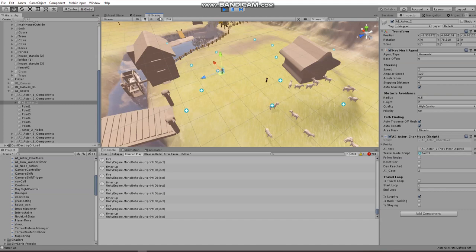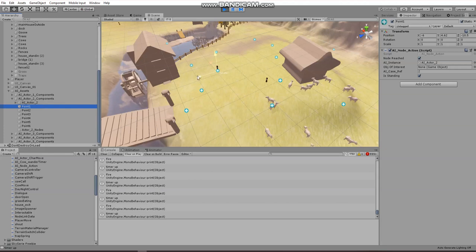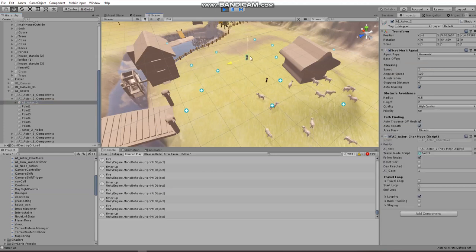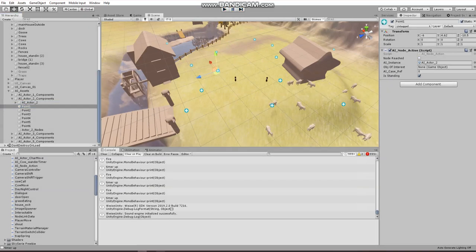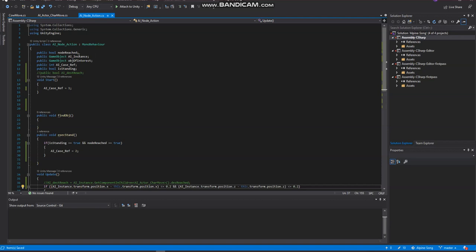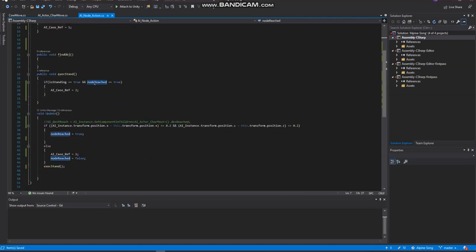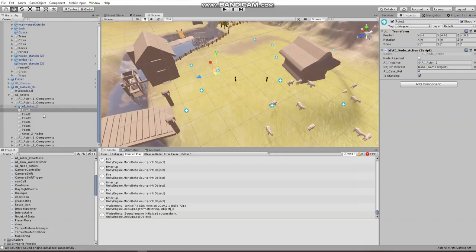It's still firing off immediately. Oh, because node reached is already... Okay, so node reached. If instance of position minus trans... Is it supposed to be the other way around? Is less than 0.002. Is it because... Is it in the negatives? Is that why?